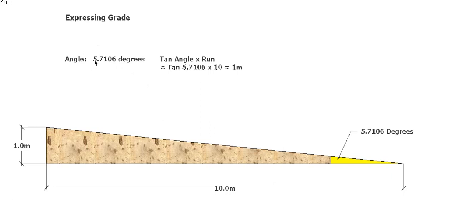So we can get it given to us as an angle, and we can also work backwards and work out what our angle is if we get given a ratio. For example, if we want to work out what the actual angle is, what we can do is take our rise divided by run, and then in our calculator we use the inverse tan function, which means you're going to have to hit the shift button in most cases, and then the tan button. Now remembering if you're using a scientific calculator on your phone, the order of operation could be slightly different. You might have to do shift tan and then do the rise divided by run to get the answer to come out right. But that's the process. So in this case, it would be one meter divided by 10, which we know gives us 0.1, shift tan or inverse tan. It'll give you the actual angle of that slope, so 5.7106 degrees in this case.